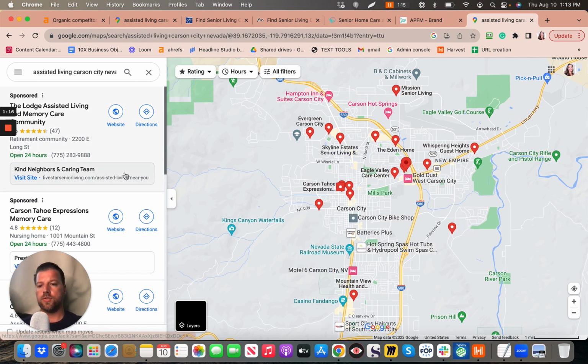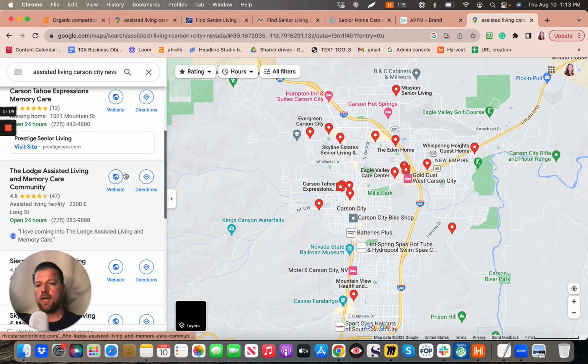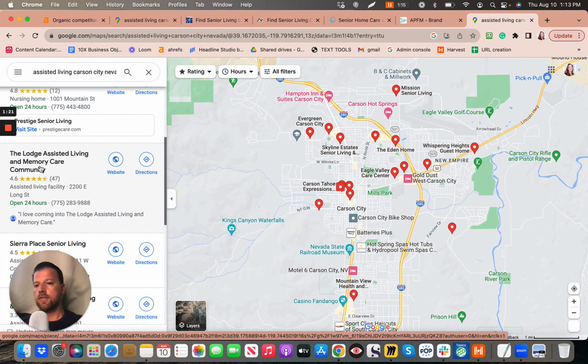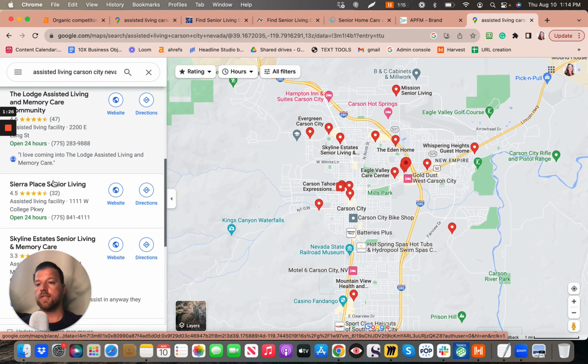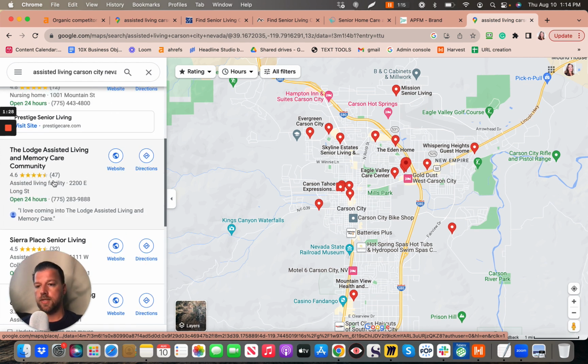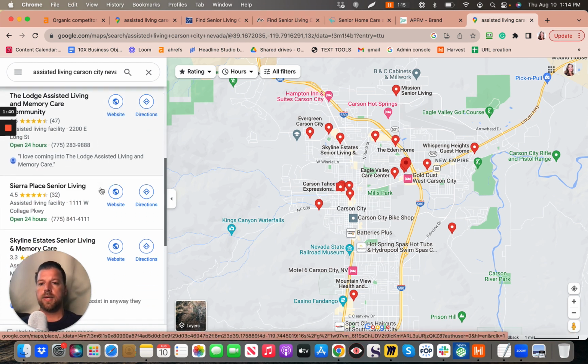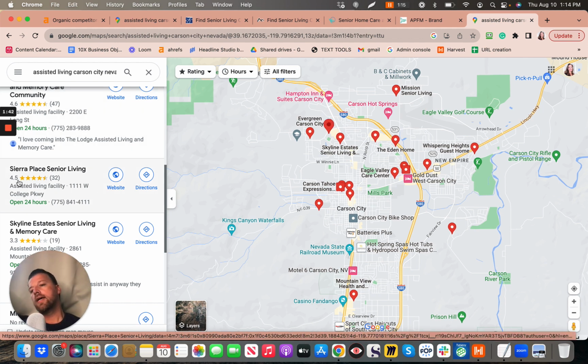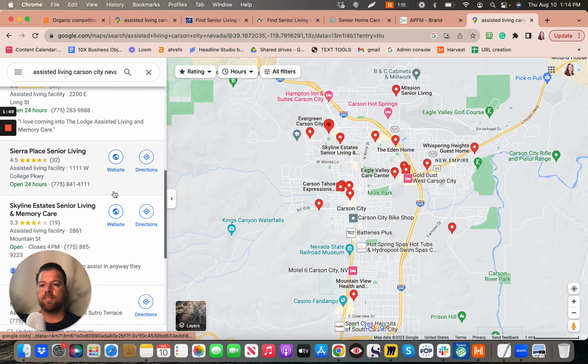And so you want to just kind of scroll through and see here if there's any of these that have a lot of ratings. Usually they've invested in search engine optimization if they've got a lot of ratings. So then what you do is you just click on the website and it'll open up. I've already done that. So you right click or whatnot and it'll open up, and it'll be a separate tab up there. Also, this is a good one. So Sierra Place Senior Living, local website, and that'll open up a separate tab.